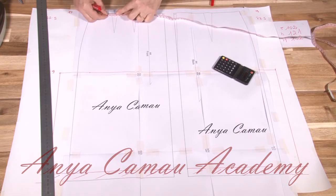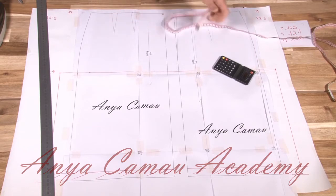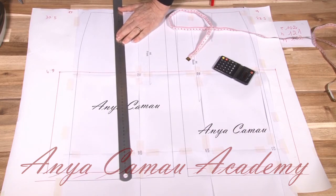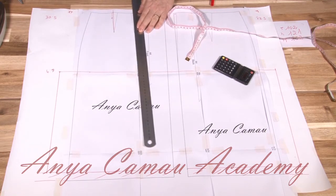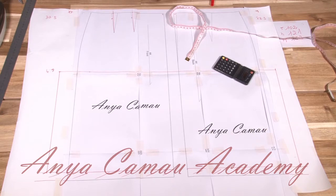I then take off this 4 mm and set a point here, and do the same at the other dart. I just have to draw a nice external side to these dots with my ruler and with the old lines. You may not have heard that, on the contrary of the bodice, for which I cancelled the dot on the front, as I have a large dot and a secondary one. With a skirt block, it's nicer to keep two dots instead on the front waist. Here is the alteration I did to the dots to get a nicer curve to the side.